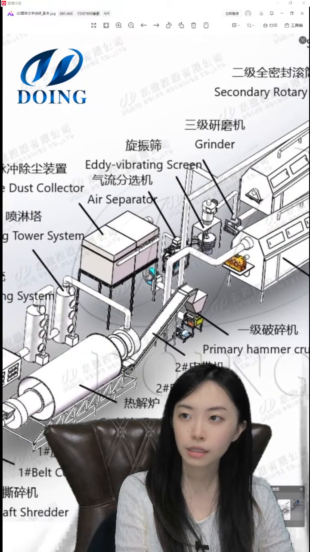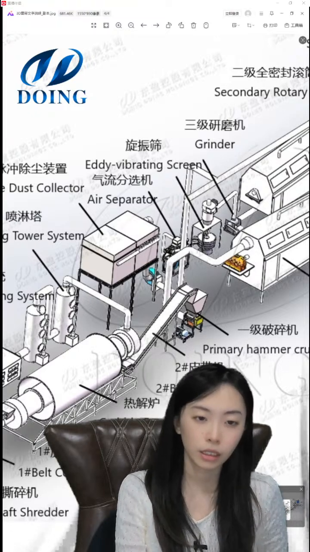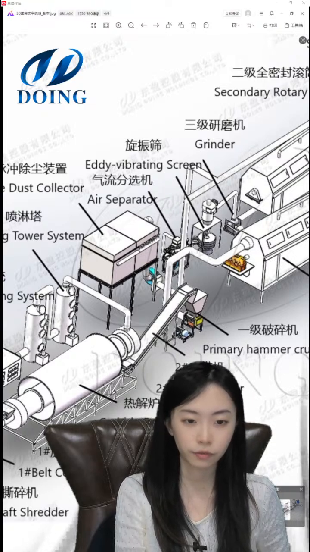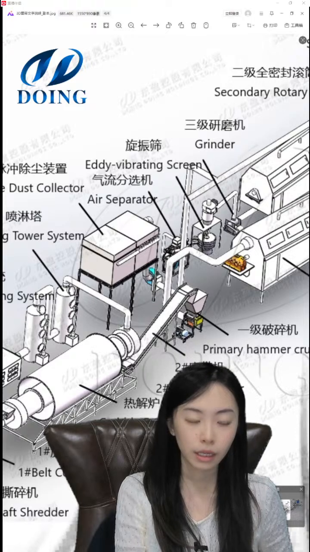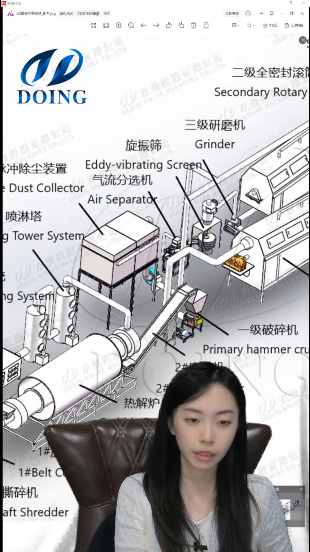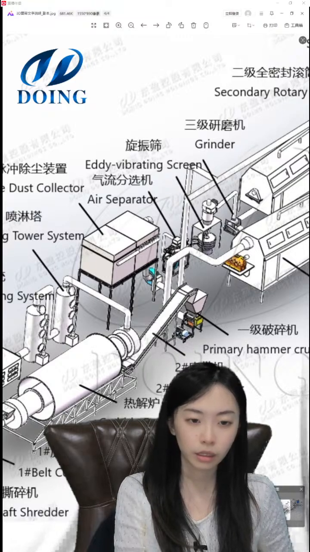Then this is the last step, the air separator. It uses an air gravity sorter. Using the combined action of the airflow and vibration friction on the material, the larger copper particles settle down at the bottom, and the lighter aluminium particles are suspended on the surface, so they are separated by the air flowing. In this link, the recovery rate of the copper and the aluminium is about 98%.